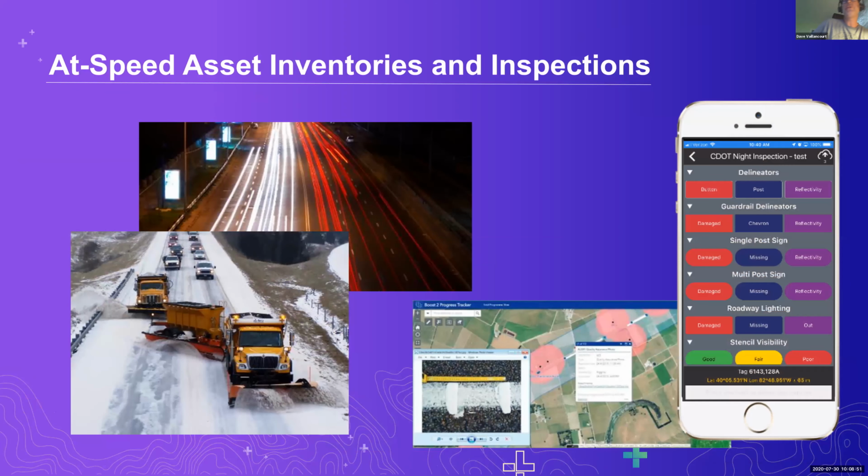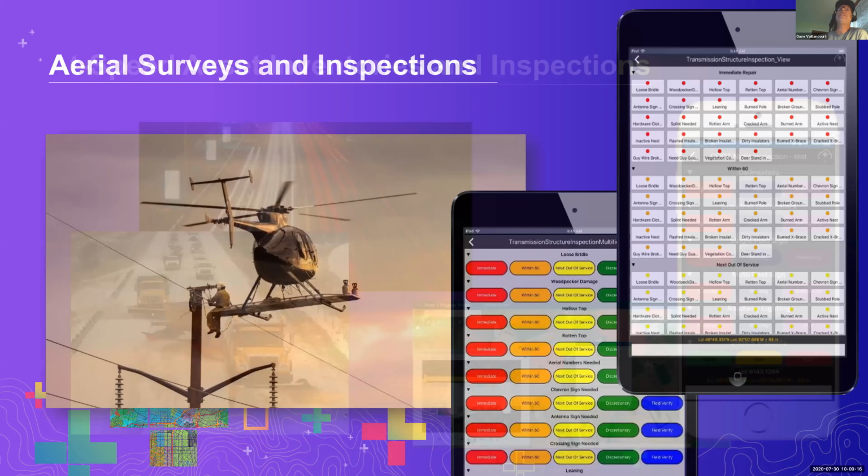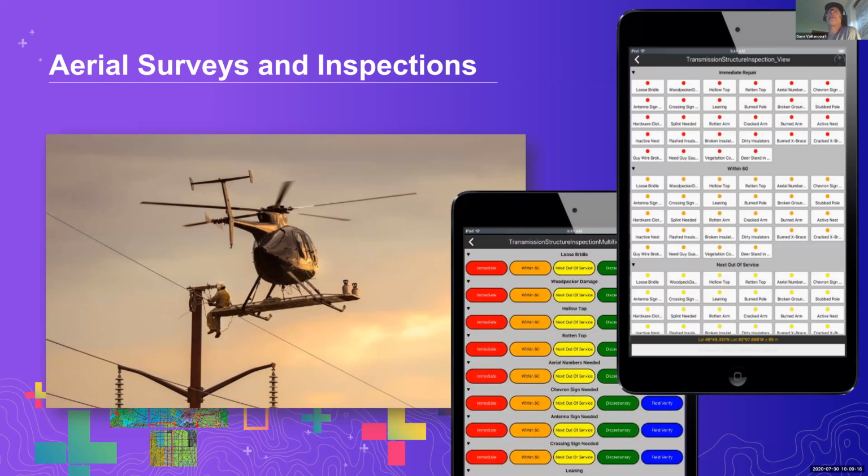Some common use cases: we're seeing a lot of interest in things like snow plows. This is an incredible example where you can track the progress of snow removal operations, and capture information about signposts and guardrails while you're driving along a highway. So we're seeing a lot of this happen in DOTs and also in aerial surveys. I haven't myself seen these yet, but I think this is going to be an area where there's a lot of popularity, especially in the utilities industry and forestry and whatnot.